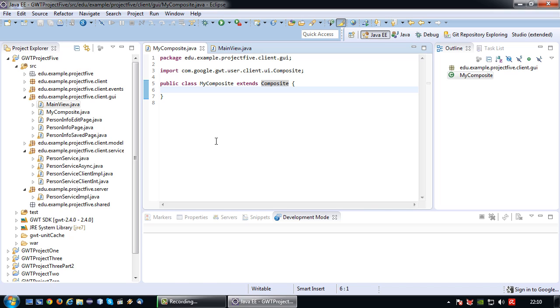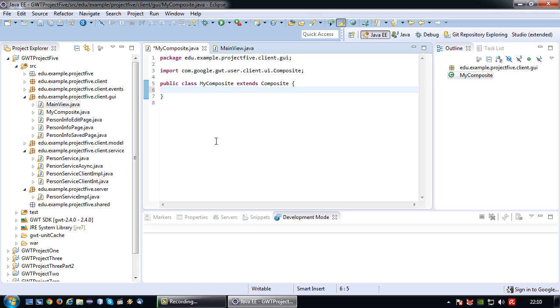Since this is a subclass of composite which I will be using in all my widgets, I want to force the widgets that I'm going to build to implement two methods: the handle event method, which always needs to be present, and the handle error method.